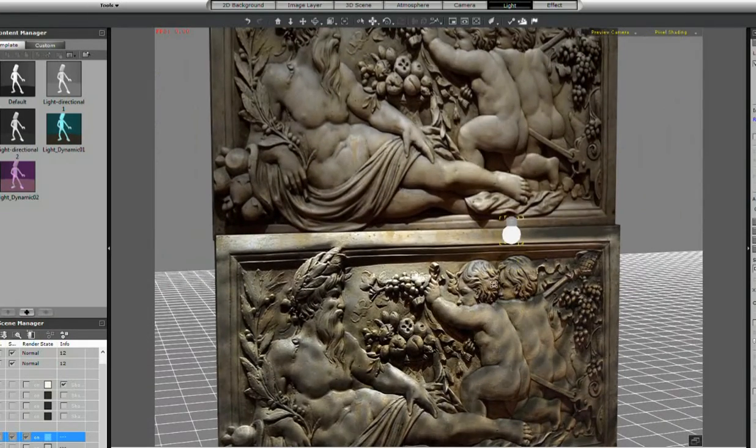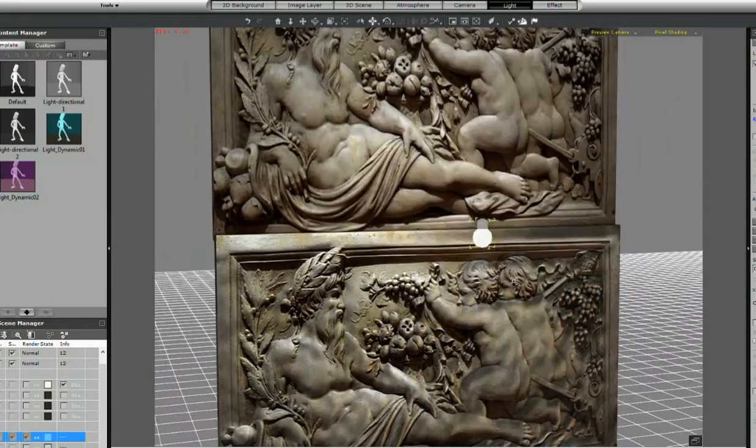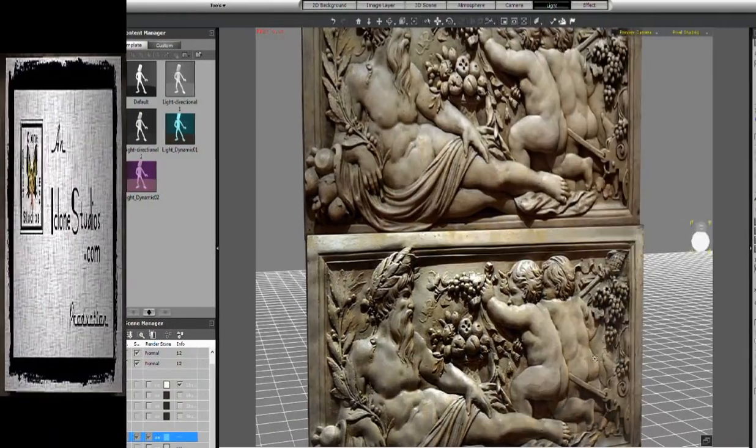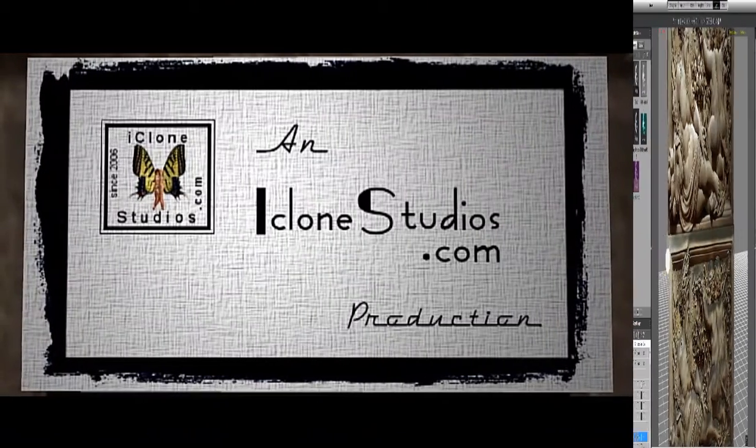So for now, top marks. This absolutely works for me. We can see there the shape and the form of the lower one versus the lacking shape on the upper. I would say that B2M is worth anyone's time and money if they're considering fine-tuning their graphics in this fashion within iClone.